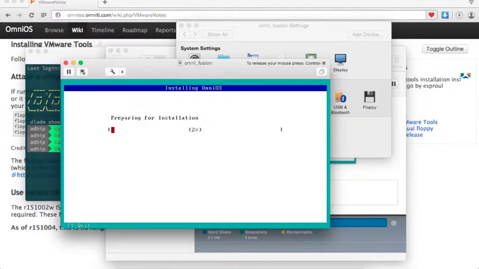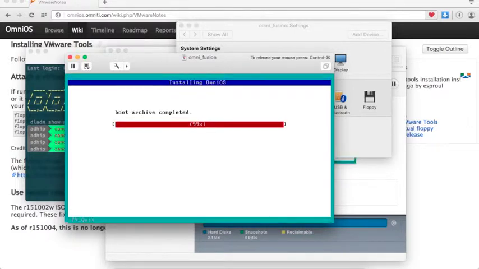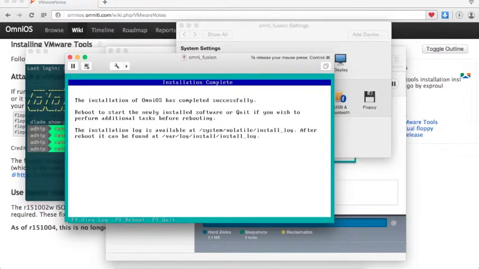Okay, the installation progress has started.